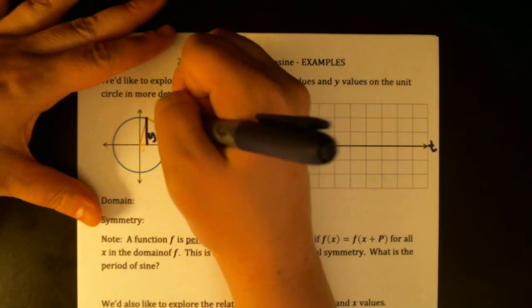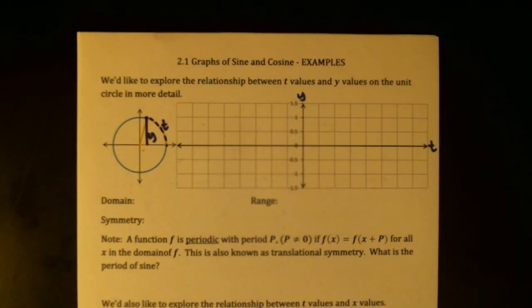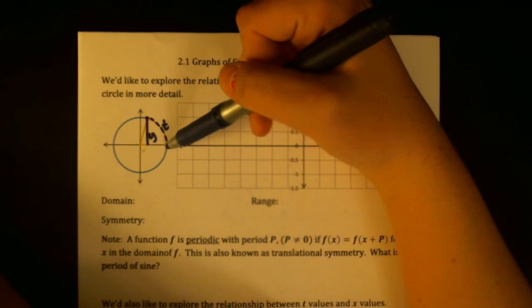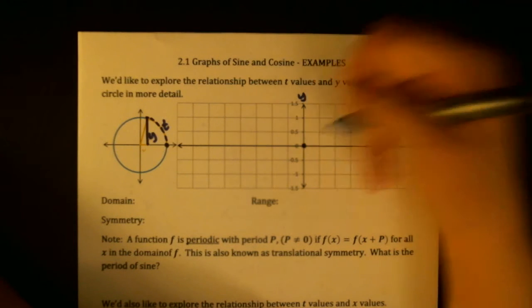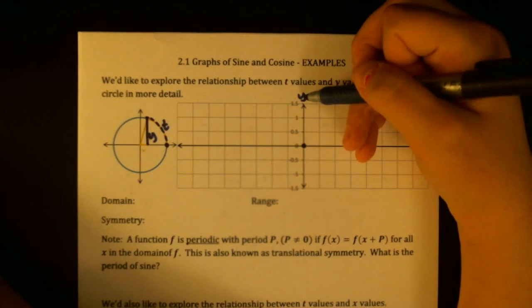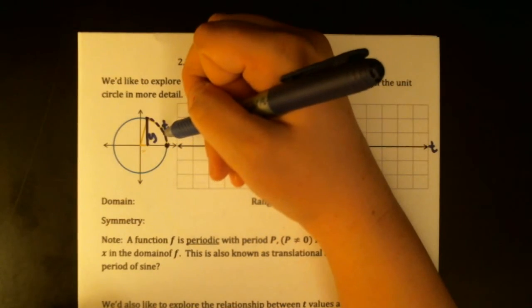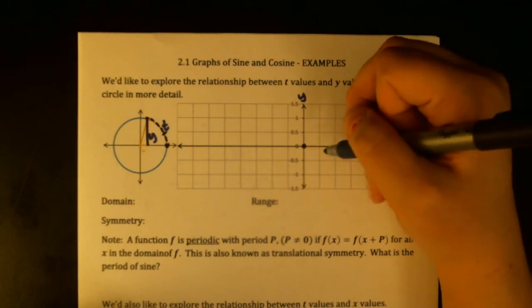Okay, so we have this y value right here that we're following, and it's associated with this t value right here. So we can walk our way really carefully through quadrant 1, and then I'll start skipping some of the special values. For starters, I know if t equals 0, that I'm sitting right here at this point, and my y is also 0. So t equals 0 gets paired with y equals 0. If I let t go up to pi over 6, my y value should be 1/2.